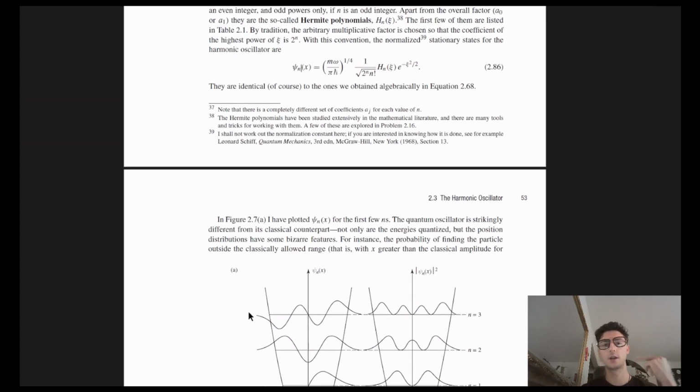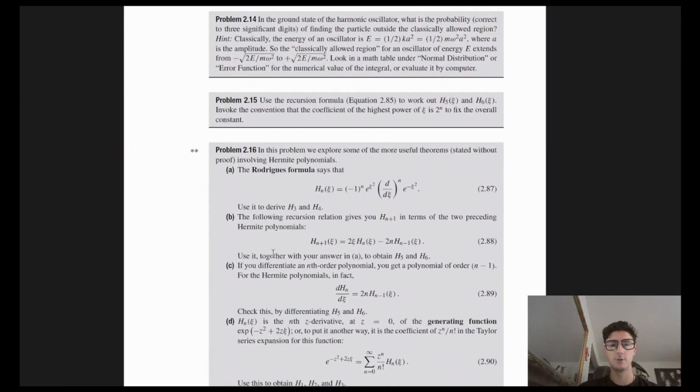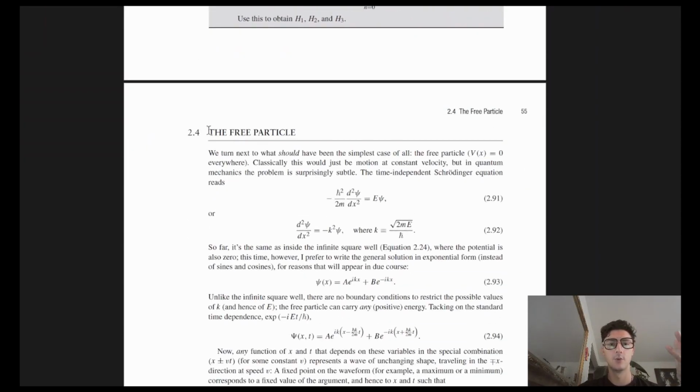In the next video, we're going to check the next potential. As you can see, there's a pattern in chapter 2. We have the free particle. In each chapter, there is a new system with a new potential, and we put that potential in the Schrodinger equation and we grind it forward to try to get a solution, and the solutions give us something interesting. We haven't talked about the solutions too much, what those interesting things about the solutions are, because we have to do the problems, but for me, I like reading a lot first and then we can do some problems. Hopefully that will be pretty fun.